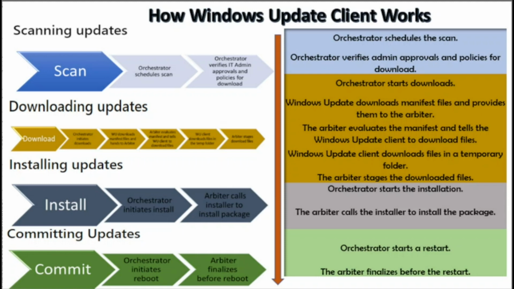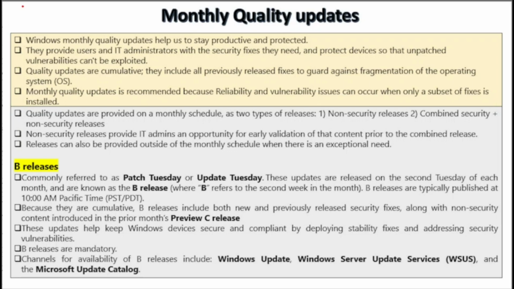During the committing update phase, when the option to automatically install updates is configured, the Windows Update Orchestrator in most cases automatically restarts the device for you after installing the update. It has to restart the device because it might be insecure or not fully updated until it restarts. We can use group policy settings, device management, or the registry to configure when the device will restart after a Windows 10 update is installed. Now let's discuss the monthly quality updates.